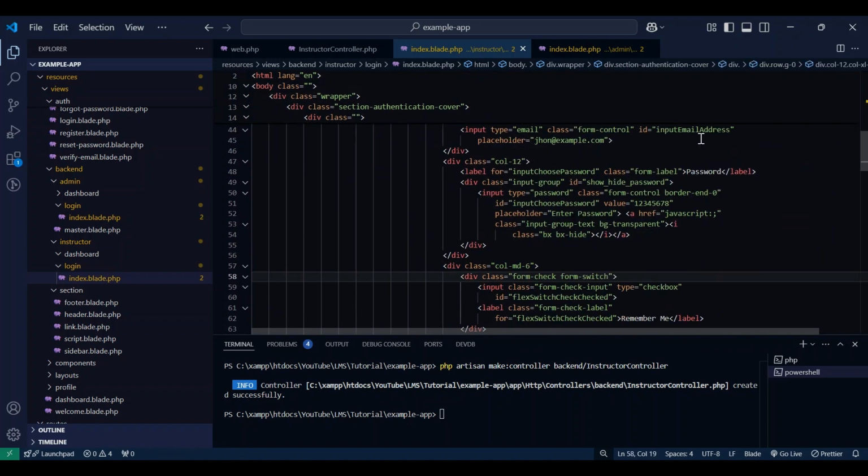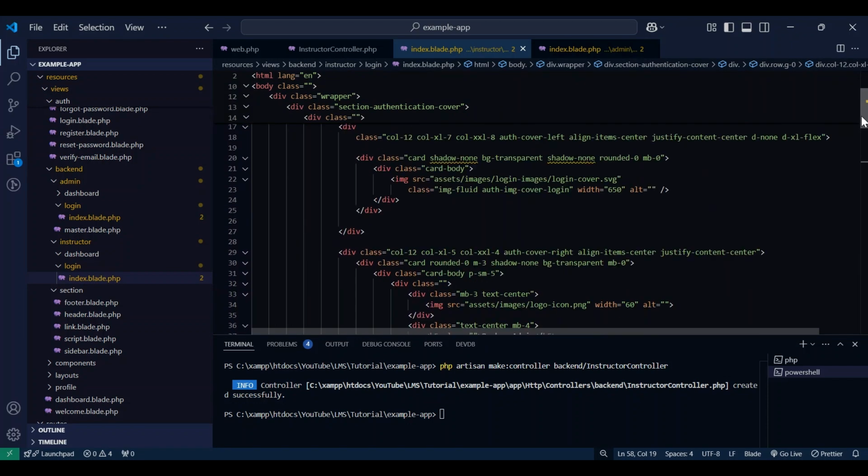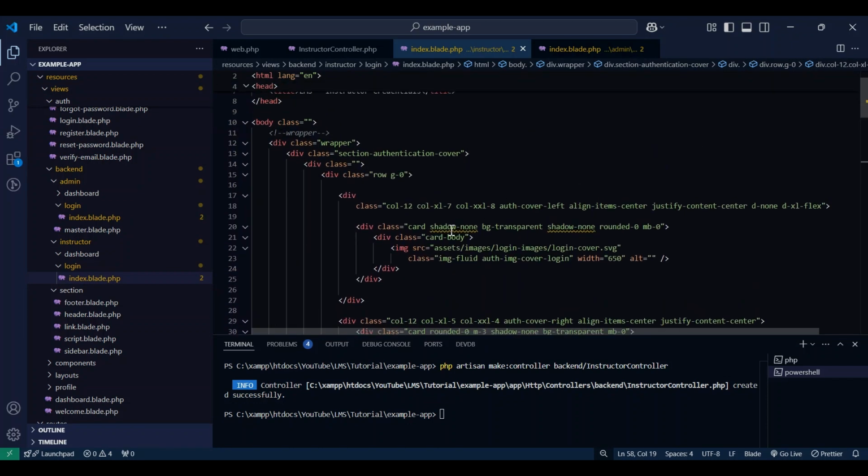Now we have some more changes, where a helper function is needed.